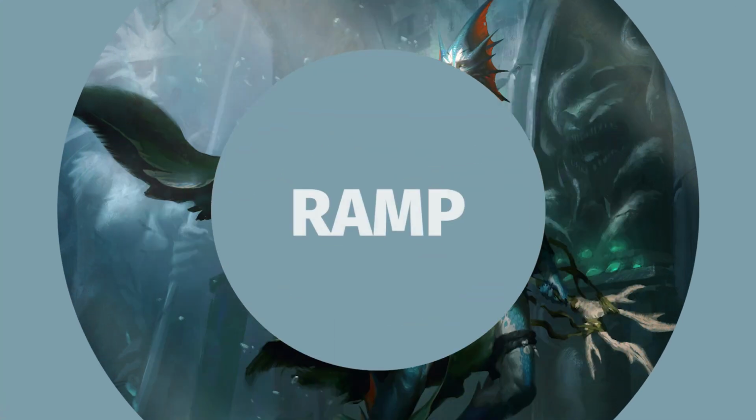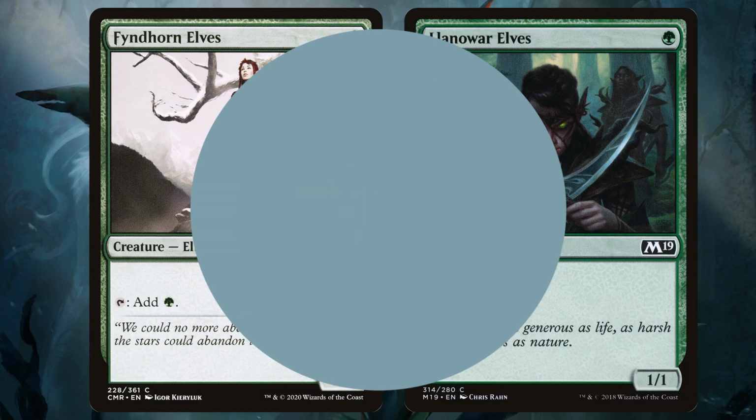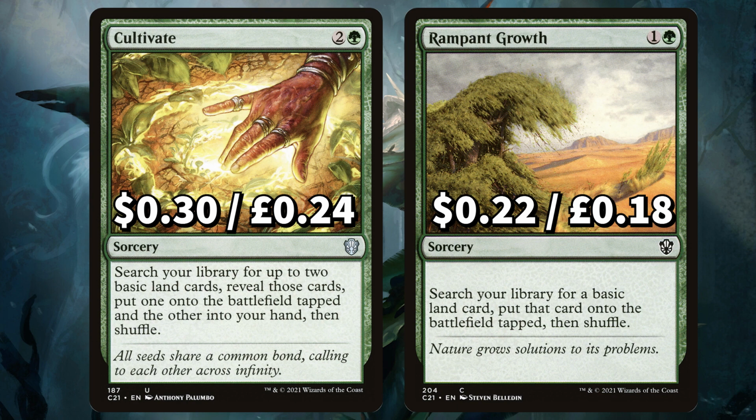As always, we're starting off the deck tech super hot with all of that ramp. First up, we have a pair of mana dorks in Fyndhorn Elves and Llanowar Elves. There's one more to round off the trio in Elvish Mystic, and Whispersilk in the Wilds to tap for a Forest, tapping for 2 Forests if you control a creature with power 4 or greater. We have Cultivate to search your library for 2 basic lands, putting one onto the battlefield tapped and one in your hand. And Rampant Growth to search your library for 1 basic land, putting it onto the battlefield tapped.